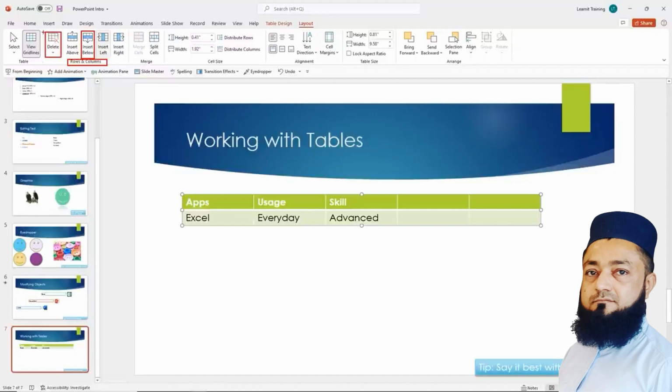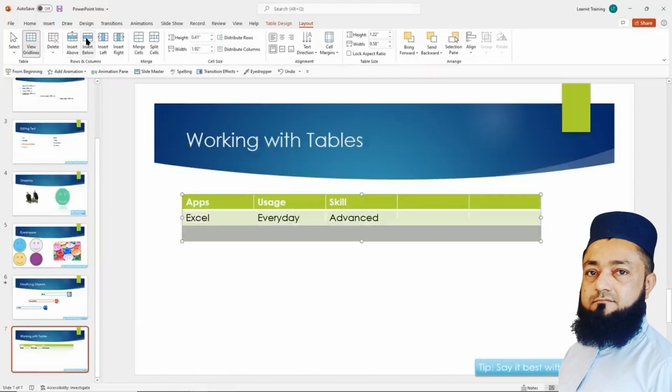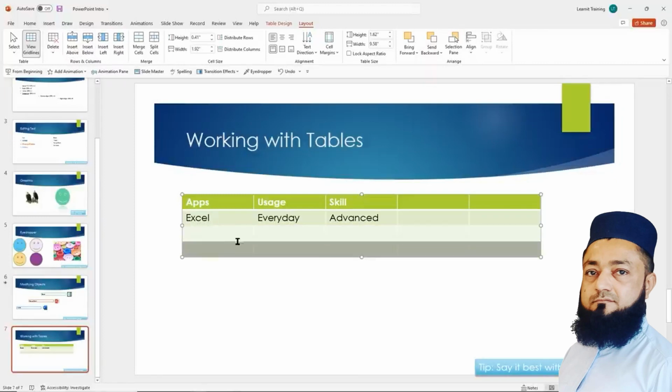Let's go ahead, take care of business first. We'll go ahead and insert a row below. We'll just need to be careful to make sure what row we're clicked on. So right now, we want the row to be underneath this Excel. So we just make sure that we click anywhere inside of this row. And I'll insert a row below. And I know I need 2 because I want one for PowerPoint and for Word. So I'll put 2. So now we have 2 rows that are ready for input.